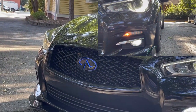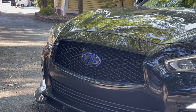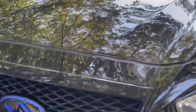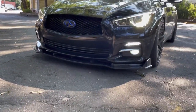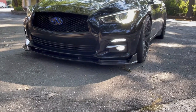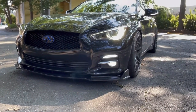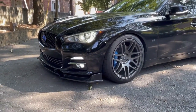Then we have the sequential front signals from JR Lights. From Holisco's Carbon Fiber, we have the RGB color-changing front emblem — carbon fiber background with gloss black. We also have the gloss black grille and the Amazon three-piece front splitter. That has held up quite well for almost two years. It's actually for the 2018 Q50 non-sport — it fits better than the 2015 one in my opinion, and it goes flush to the wheel well.